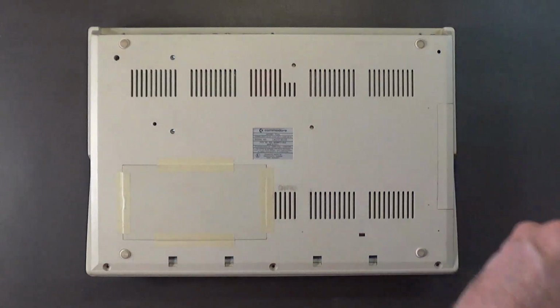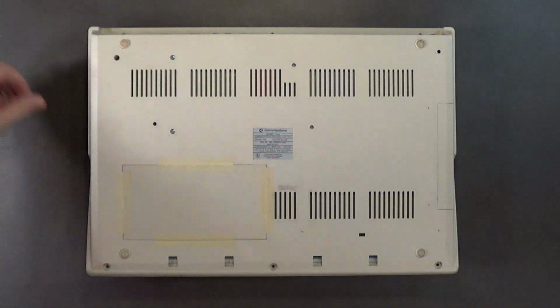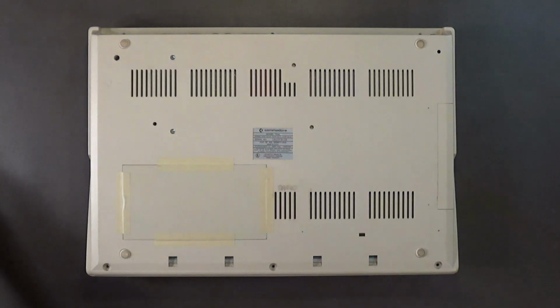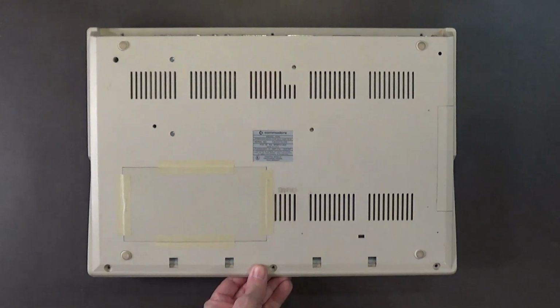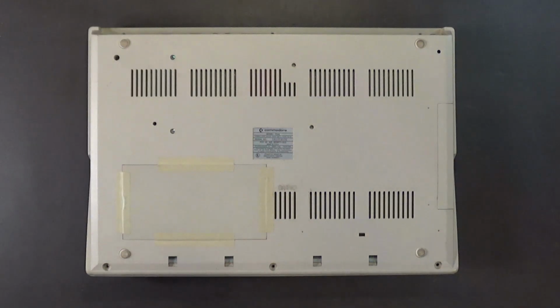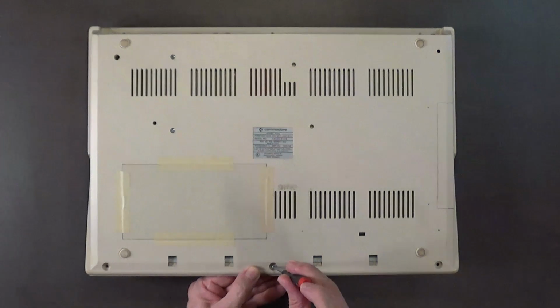Okay, so I don't need this screwdriver because these are all T10s that are going back in. So, what? Okay, oh, okay, I see what's going on. I see what's going on, Mr. Campbell.